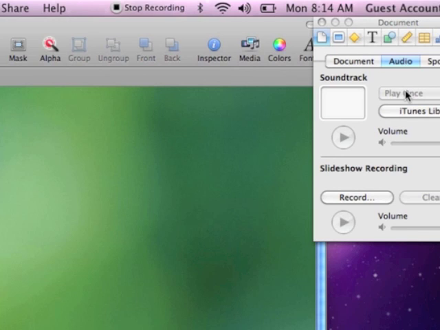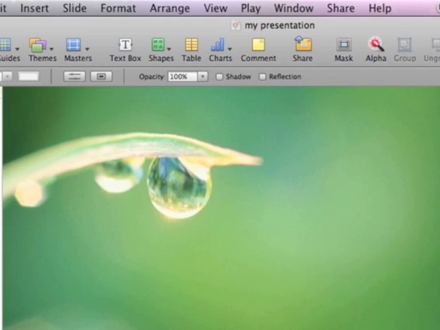You can record yourself talking about each slide. When you advance to the next slide by clicking the mouse or pressing a key, your timing is recorded as well. To record a slideshow, select the slide on which you want the recording to start.